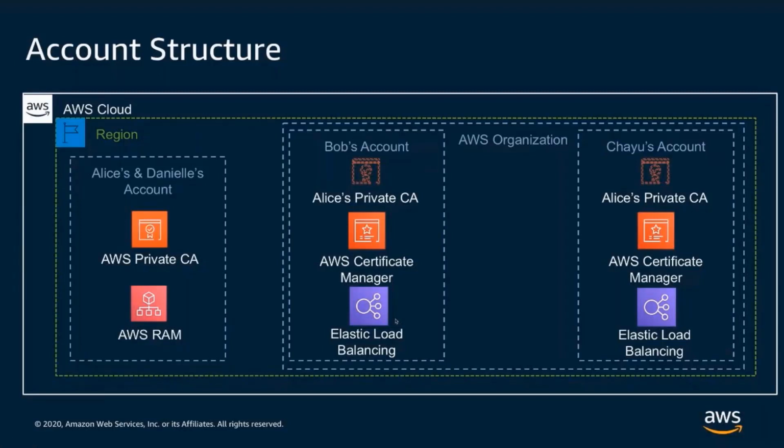Had Bob wanted to use that private certificate outside of an AWS resource, Bob could have exported the certificate. And when he did so, he would have received a notification when the certificate was ready for rotation via CloudWatch events that the certificate had been renewed, and he could set up automation to send that newly renewed certificate to its external endpoints.